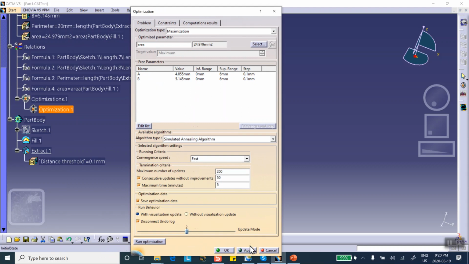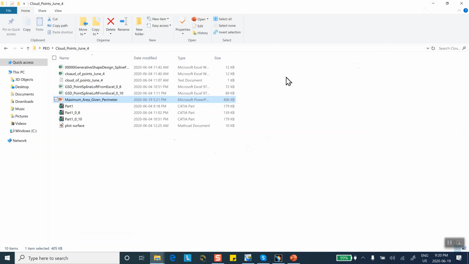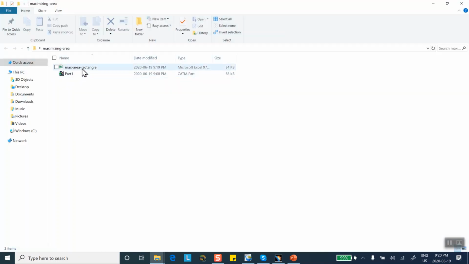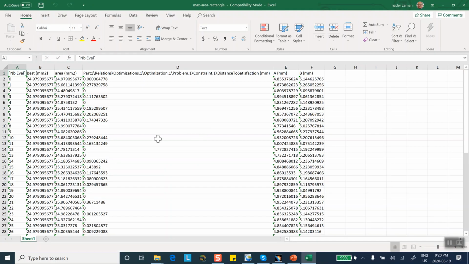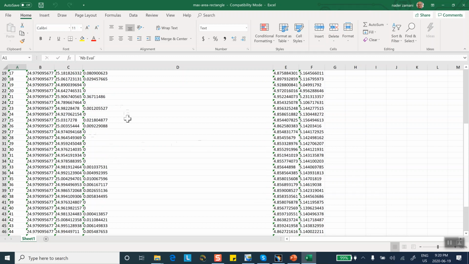Now, one other thing I want to do is to see what was actually in that Excel file. So let me see now. So maximizing, I think it was this. The Excel file that it created, it basically creates detailed information about the values of A and B and the area, maximum area.